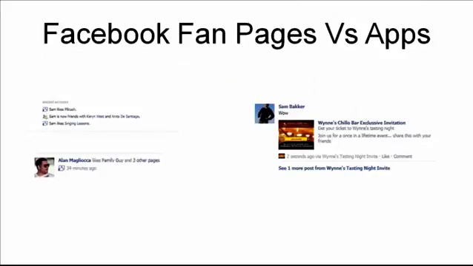All right, and this is the main difference on the wall post. This is something that I wanted to emphasize mainly because it does make such a difference. This is because of applications, as you can see on the right, and this is fan pages on the left, this is applications on the right. So you saw this before. We had John go through this application, and it posted onto his wall, and it showed up in my news feed, and this is what it showed up as. It was quite a big link.